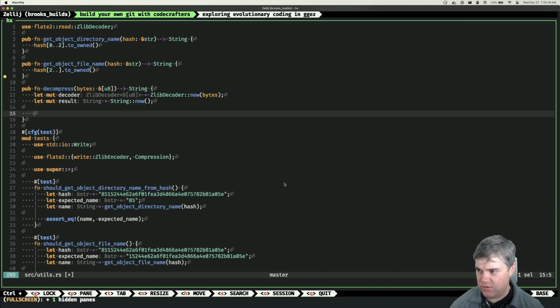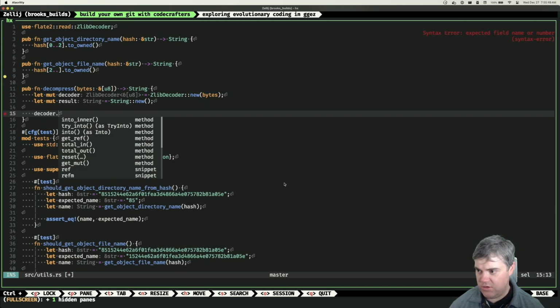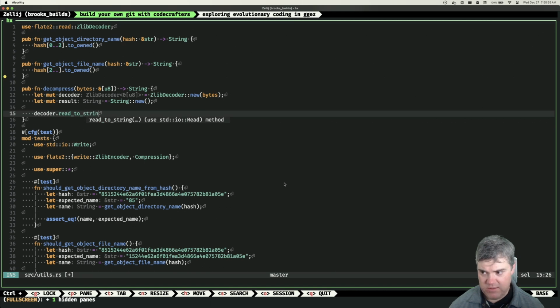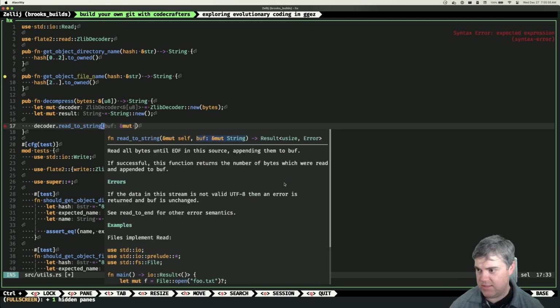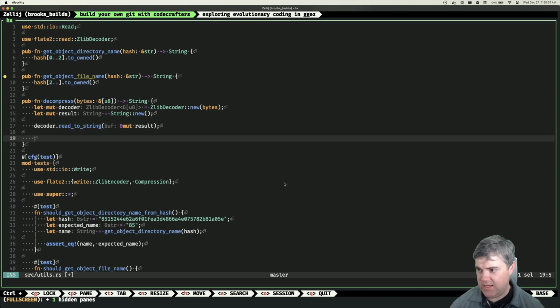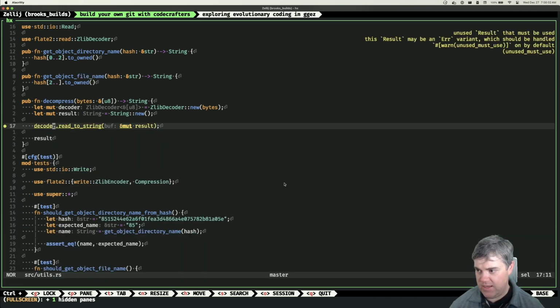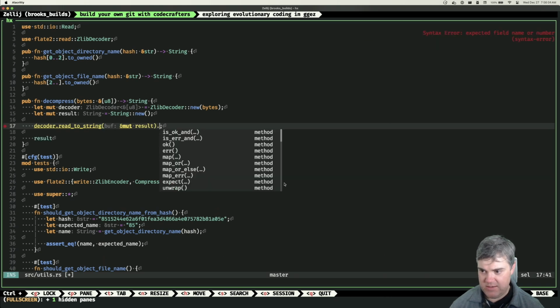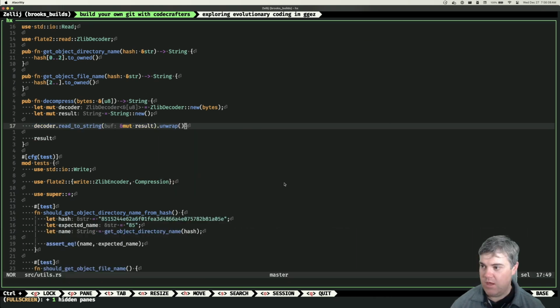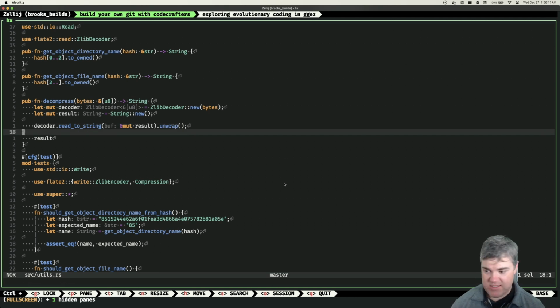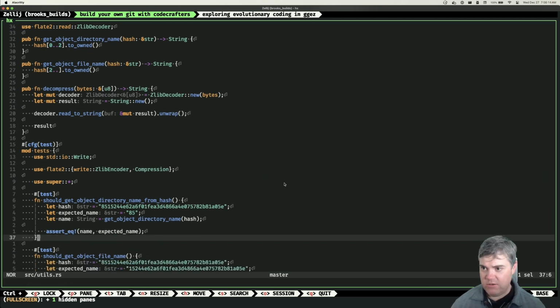We're going to decoder read to string, and it the result, and then return the result. And then you probably got probably unwrap there. Okay, decompress. That should work now.